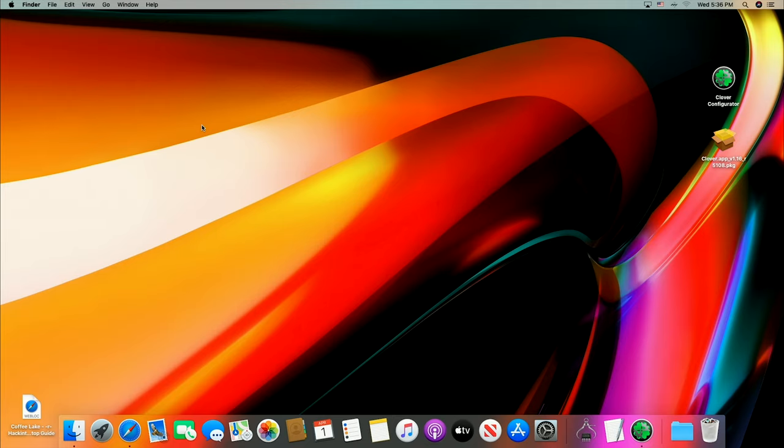So I had to use Clover bootloader to get this to work with 10.15.4, and it works perfectly. That's why a lot of you guys ask me what do you like better — Clover, OpenCore, which one's better? I don't have a preference. In some respects Clover, because it has the graphical interface, is prettier for making changes to the config.plist. I like that part better.